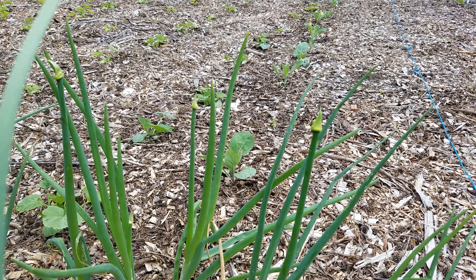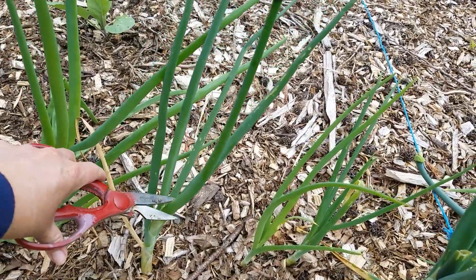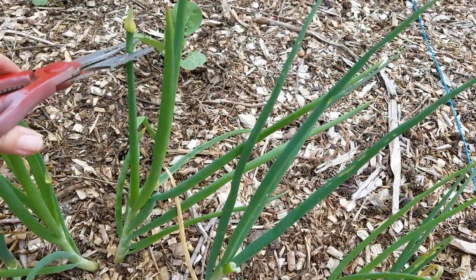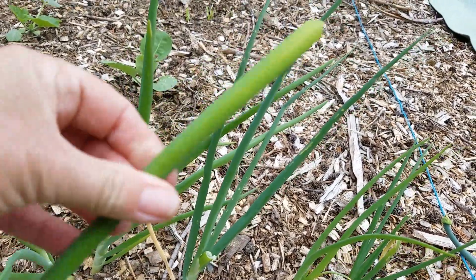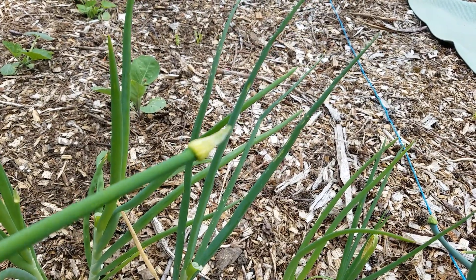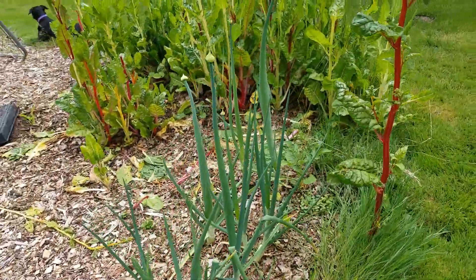It's just as easy as looking at the whole scape, following it down to about where it meets the base, and trimming it off. There's another one — do the same thing. They feel a little different, they look a little different — they're thicker than these other ends, and of course they've got the giveaway top on them. I always let some of mine go to seed, so I've allowed these bigger ones down here.